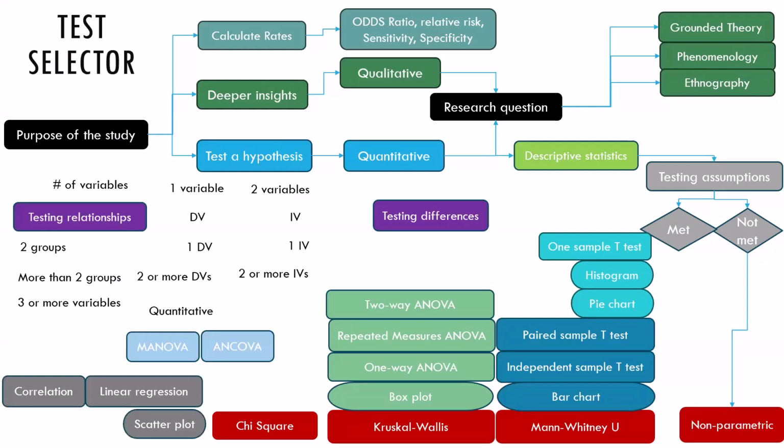And then finally, when we get into relationships testing, if your variables are quantitative, meaning that they're interval or ratio variables, then you're looking at a correlation, a linear regression, and you can be using a scatter plot. If your variables are nominal, then you are looking at a logistic regression. So I know this is a lot of information, but it's all here on one screen, and if you answer those questions on the number of variables, the number of groups, and the types of variables in each group, it'll actually lead you to the right statistical tests to run.